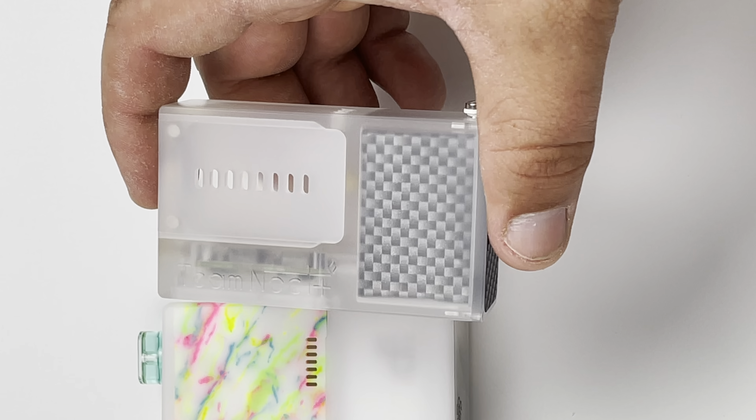The Noct only comes in a DNA 60 chipset — I don't know if they plan to do Dicodes down the road. Both current models are USB-C, so they're equal on that front. Your boros are in the same layout so your tips are going to be towards the same size side. The brass on the Noct runs a little bit longer, so the top of the Delro does look a little cleaner, especially with a 510 whistle tip mostly covered up, whereas on the Noct you can see it more.